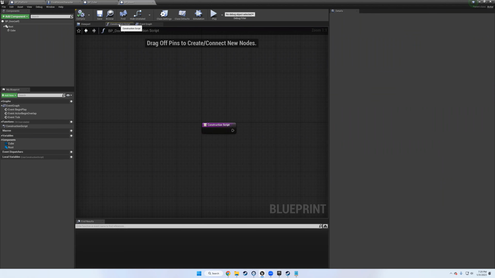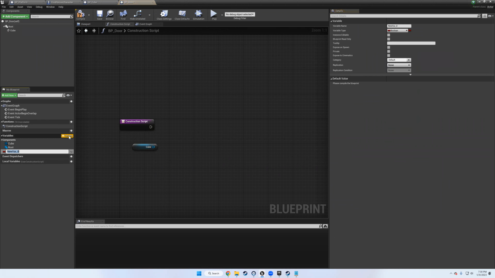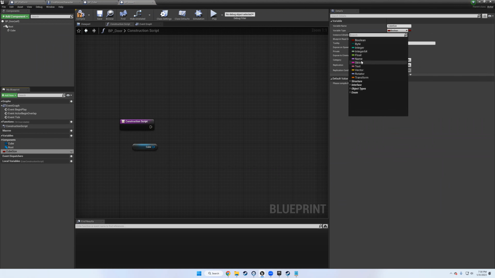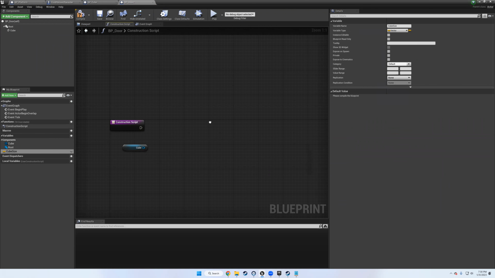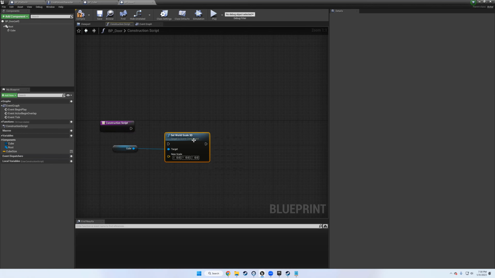And what this construction script is doing is saying, as soon as we build this blueprint, do these things, whatever that is. And in our case, we're going to grab our companion cube. We're going to make a new variable called cube size. We're going to change it from a Boolean to a vector. And then we're going to say cube set scale, set world scale, here it is.